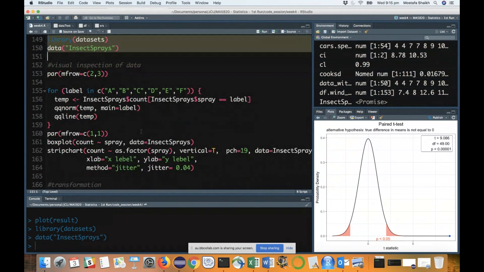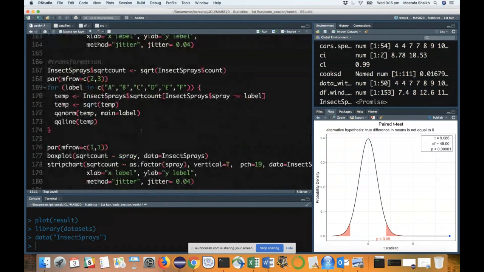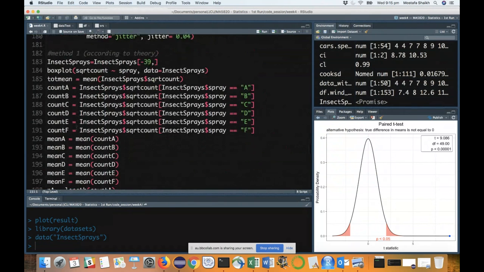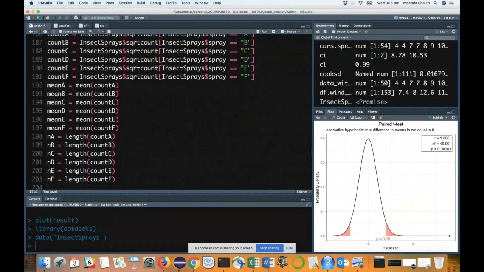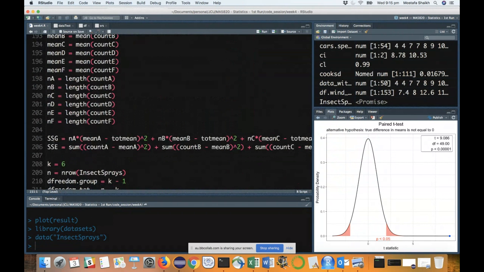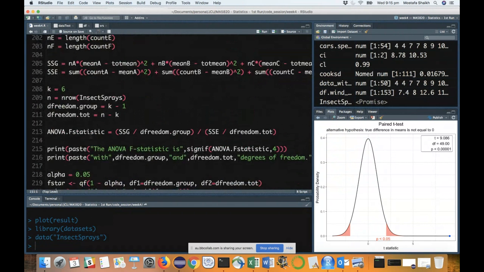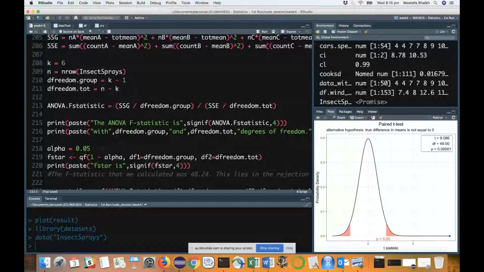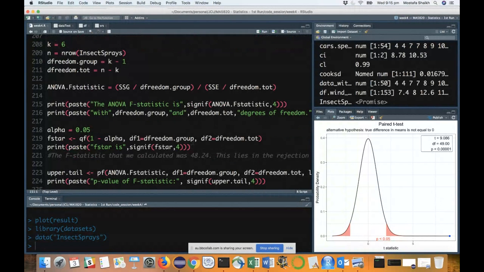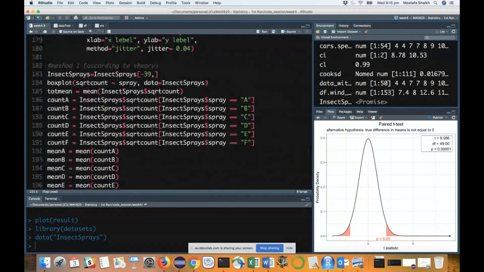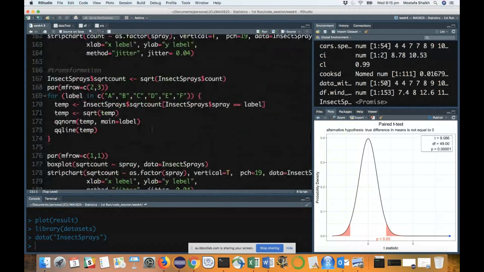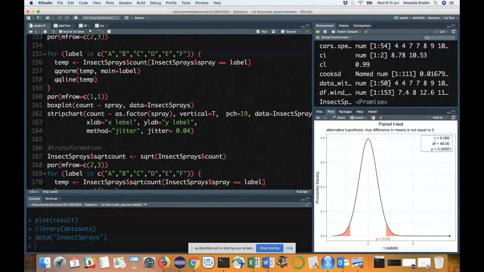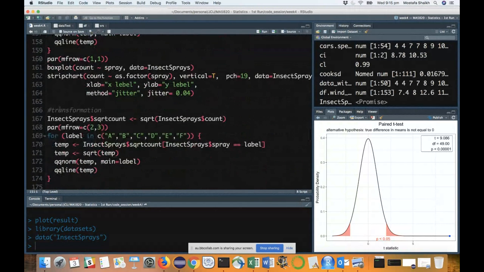There are many ways you can do ANOVA, a couple of ways. This is the manual way, which is manually calculating the means of different groups, and then the variance of different groups, SSG and SSE, then putting them into the formula and finding the F star value or F value from the F distribution. Then from the rejection region, you can reject or accept. This is the step-by-step, theoretical way of doing it. But R has made our life easier, so instead of doing all these steps, which are exactly from your lecture note, we can do it more simply.